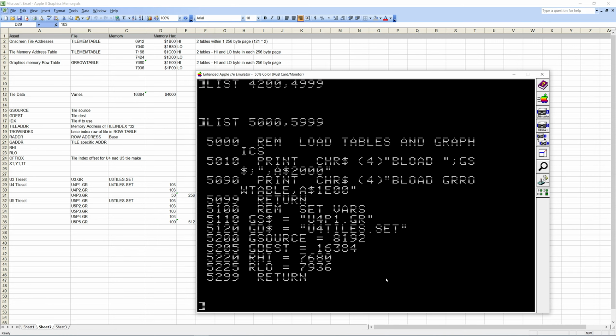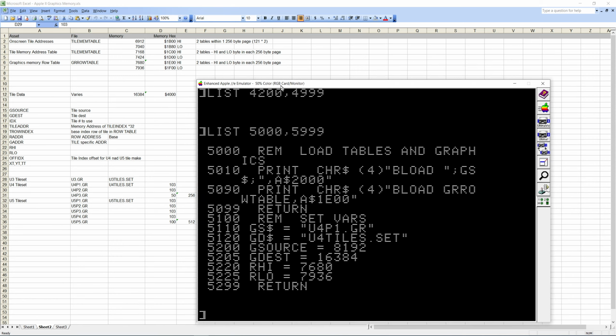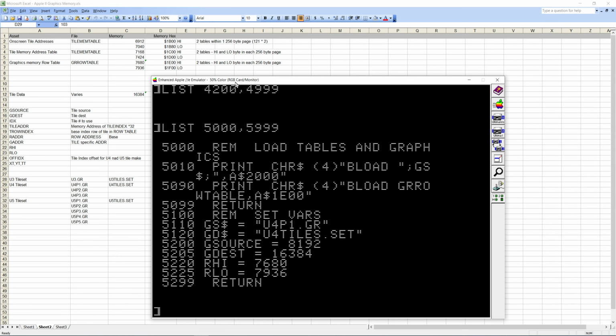So if you can follow all of that, and anybody wanted to mess with this program, or at least have some of the base code for how to implement getting stuff to and from the screen, you've got enough of a base here to work with. In terms of addresses and tiles, you have the addresses for the screen memory, the base tiles you can load, and the row table and all that stuff to mess with. So that's pretty much everything. There may be other stuff to cover, but I think that's the core of it.